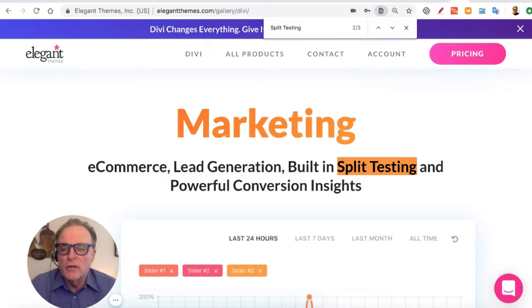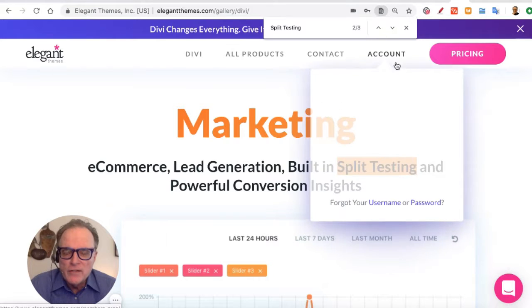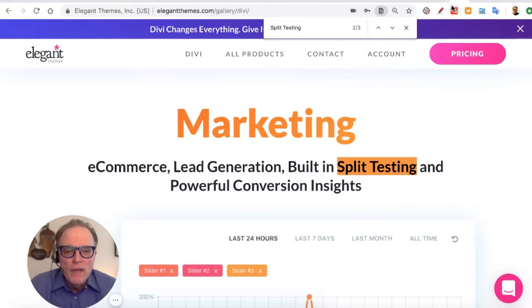Well, I just wanted to show you that no matter which WordPress theme you use, and a lot of people don't know this, we can use a theme or a plugin called Divi, D-I-V-I. You can see it up at the top in the purple there. It's made by Elegant Themes, and it features built-in split testing that's highlighted right over here, right? You don't have to pay a separate split testing service. So we can test your old form against a new smart, persuasive form. And that's just the tip of the iceberg for how Webdirexion helps you with CRO, conversion rate optimization.